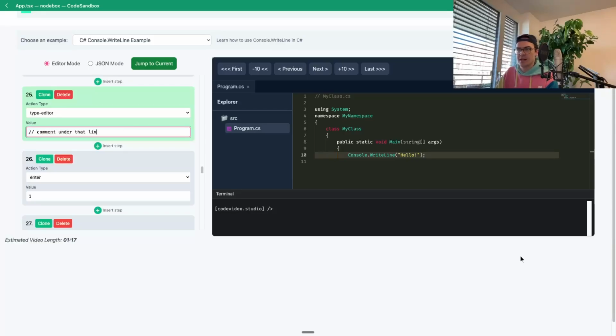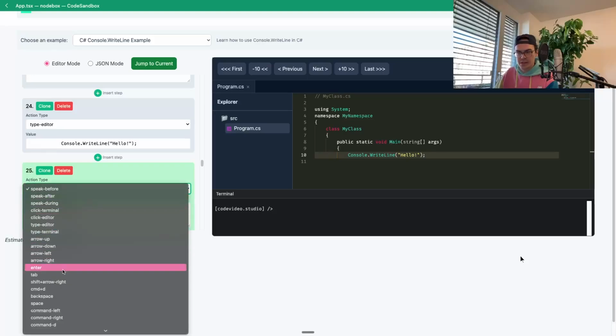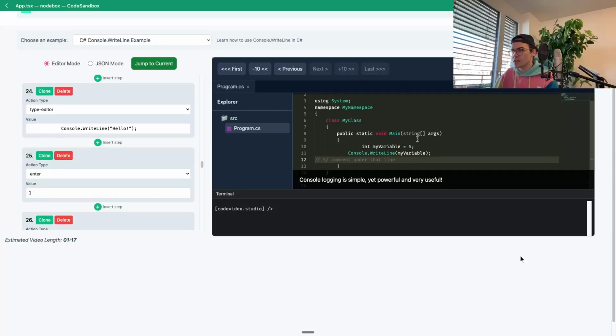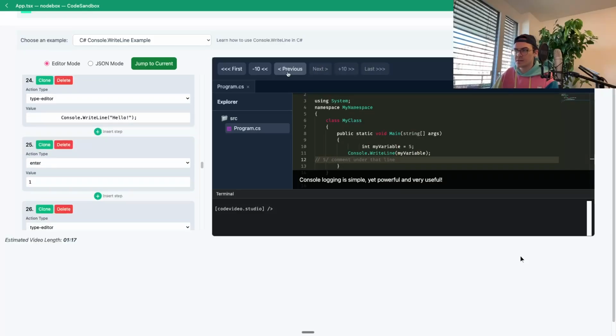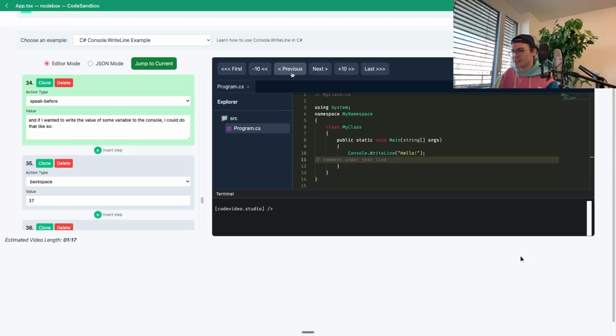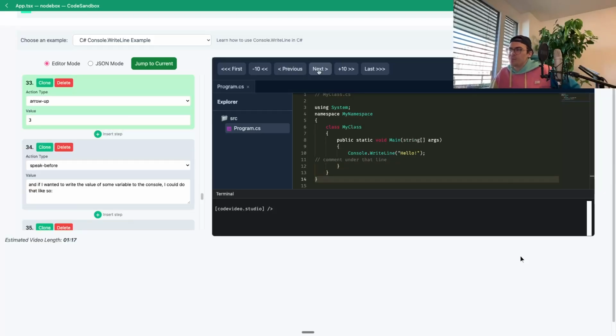Comment under that line, but we'll need to enter. But this will throw off the whole thing because it goes something like, yeah, here we go. Because of the braces.